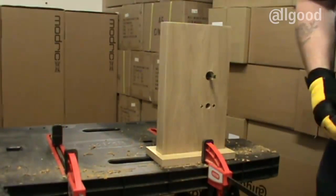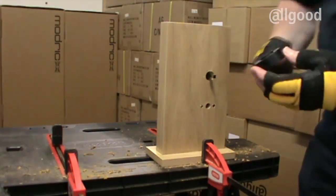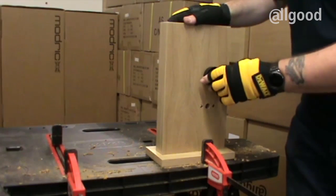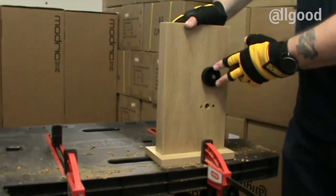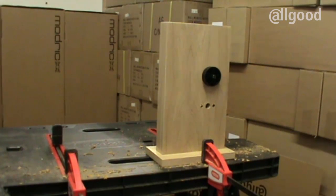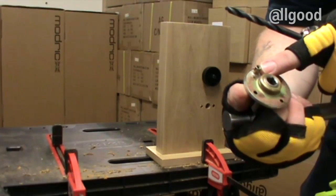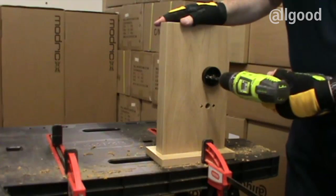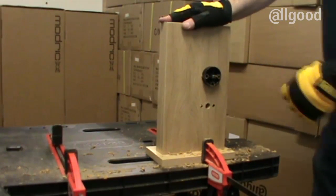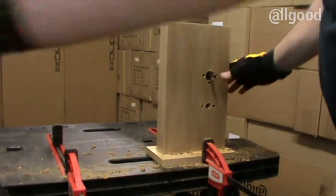That spindle is now fitted. With the levers you get a plastic drill jig — it was positioned between the two levers on the solid spindle. Place it onto the spindle with the two horizontal fixings and the third hole at the bottom. This should click into position in the 25mm hole. Because we are fixing this lever not through the door but into the special bracket, on the back of the lever there is a little pommel that needs to go into a spare hole. The hole at the bottom will be drilled to take that pommel. Drill the three holes, ensuring you've got your drill on slow speed so you don't damage the actual lock case. You can then move the jig and clean up your work.